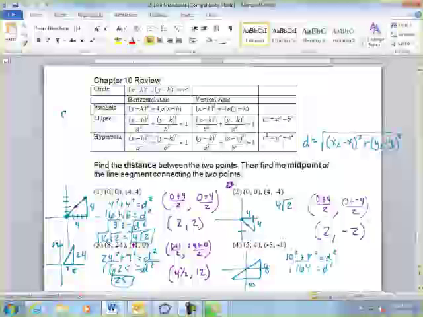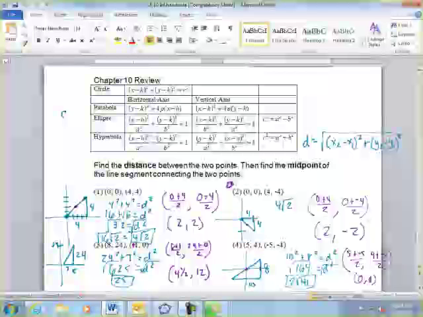So that gives 164. What's a perfect square root that goes into 164? 4 divides into 164, so that gives 2 square roots of 41. So simplify square roots when possible, but no decimals. We average the x's, 5 plus negative 5 over 2, and average the y's, 4 plus negative 4 over 2. We get 0, 0. So the origin is exactly in the middle of those points.